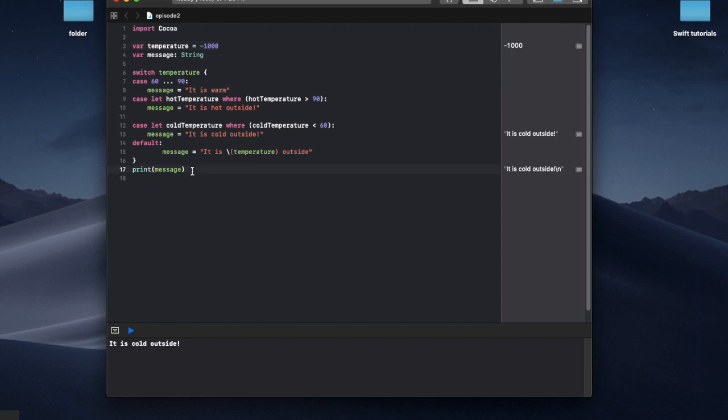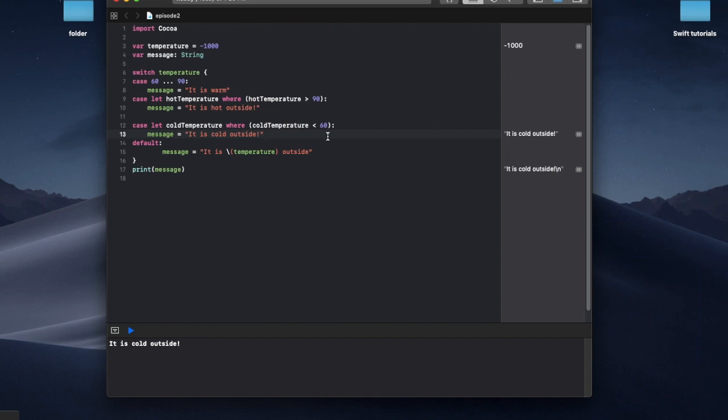Nice. I believe there's another part of Swift. It's called a fall through. Now what this does is, I'm trying to think of a way to apply this to our code here. Oh yes.